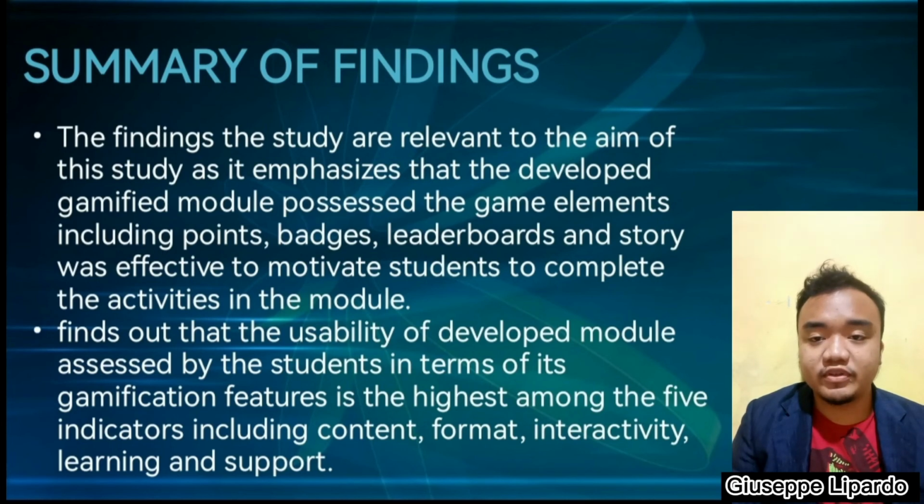The findings are relevant to the aim of this study as it emphasizes that the developed gamified module possessing the game elements including points, badges, leaderboards, and story was effective to motivate students to complete the activities in the module. The study also finds out that the usability of the developed module, assessed with the students in terms of its gamification features, is highest among the 5 indicators including content, format, interactivity, learning, and support.